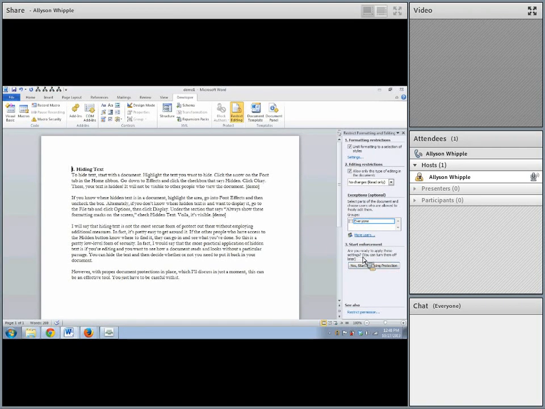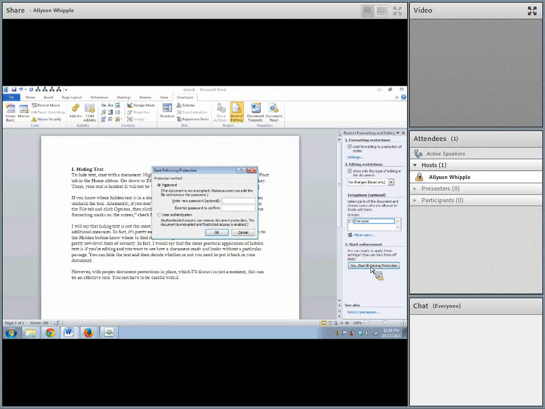Anyway, you've decided what you want. Yes, start enforcing protection. And then you'll have 2 options. A password. I'm making my password hello, and you might want to use better passwords on your own. This is just for a demo. User authentication, again, is something that requires Windows.